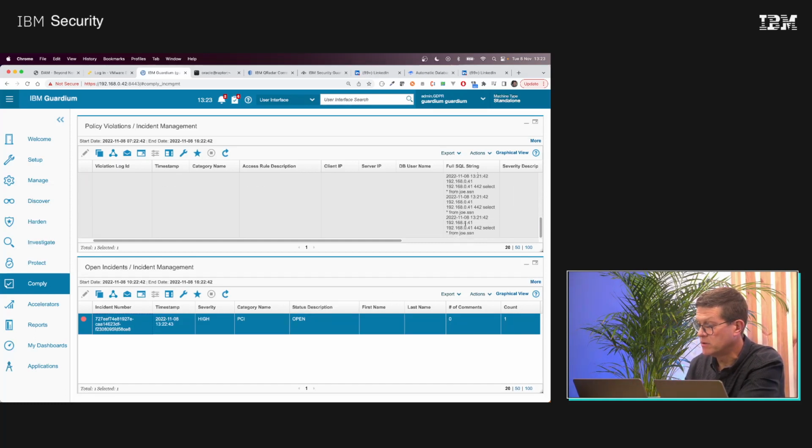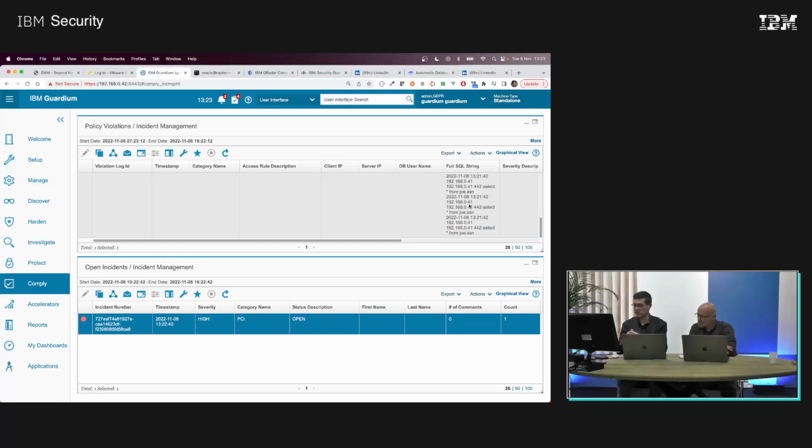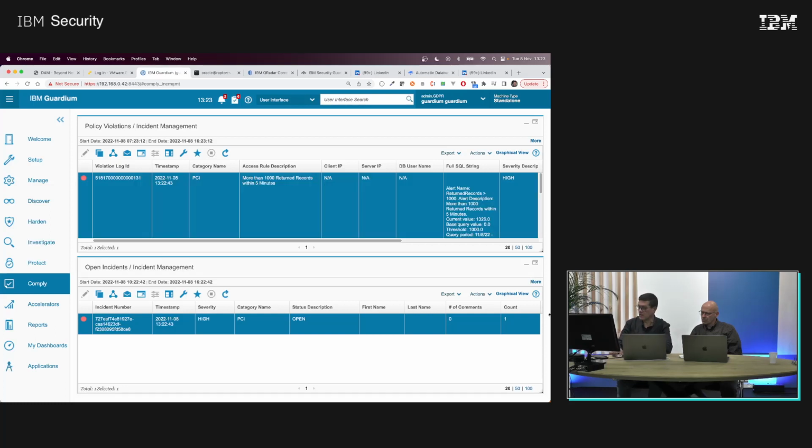Of course, we should see the other one as well. Part of the select statement, yeah. But that's only the alert. We didn't come to the credit card yet. Remember, this is only alerting. The third rule was that we send an alert when the system administrator, the DBA, accesses the credit card information. Let's do this right away.